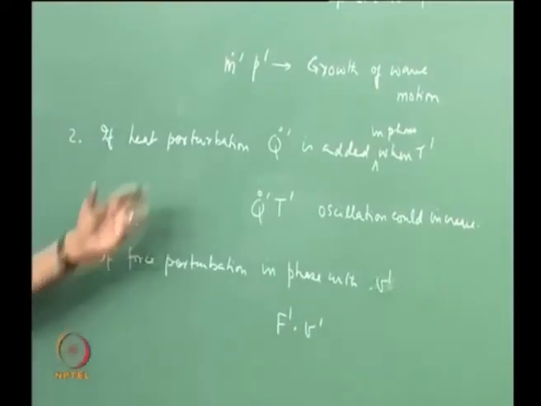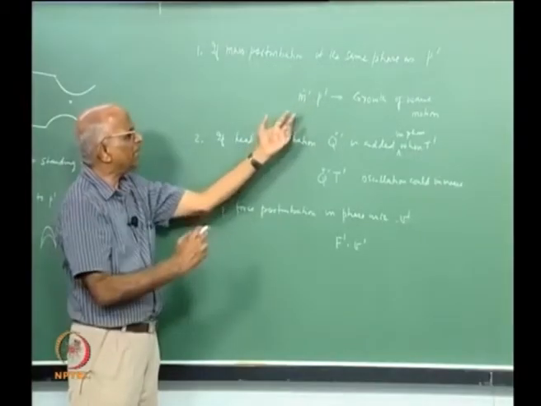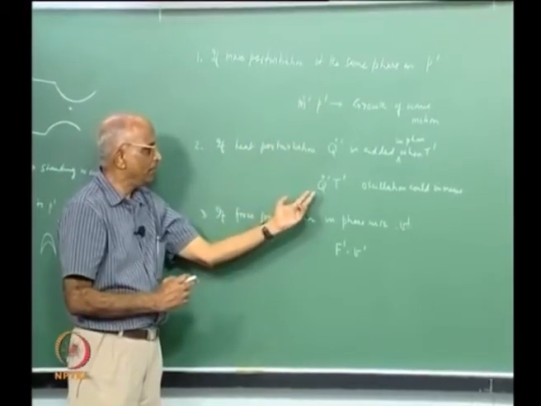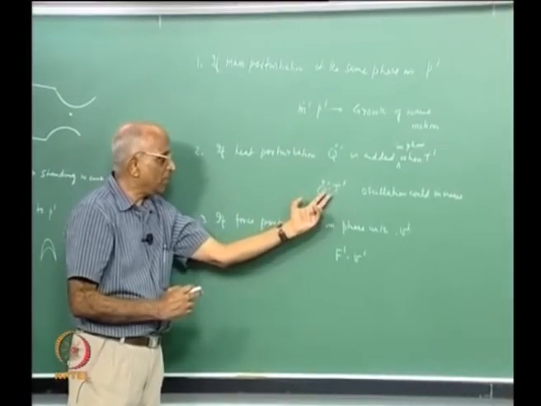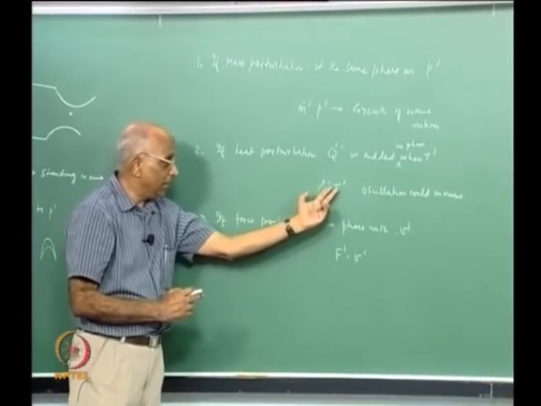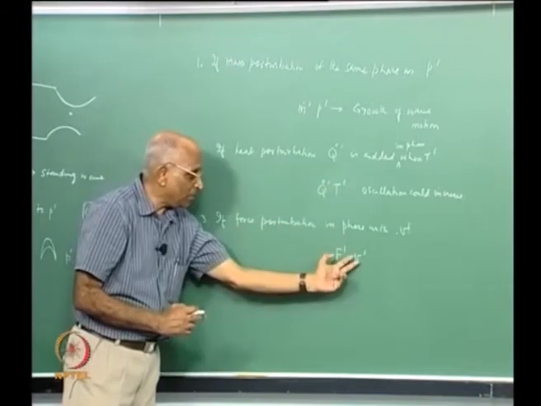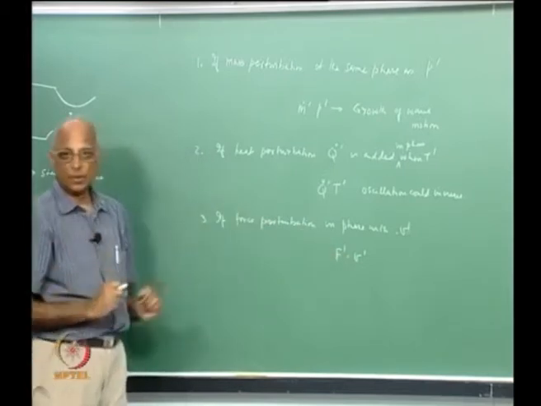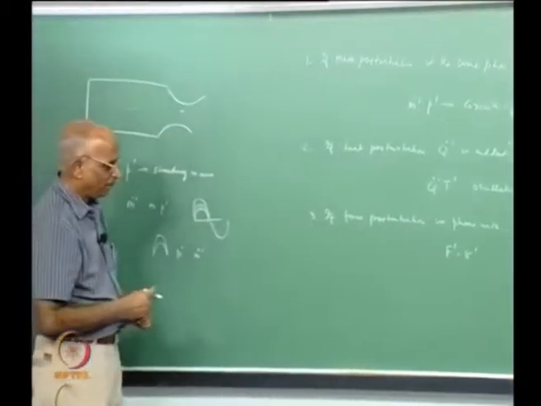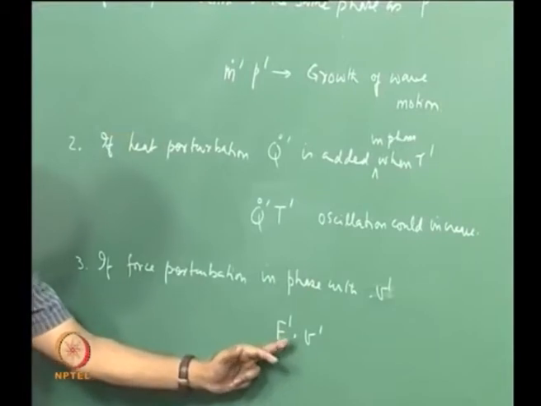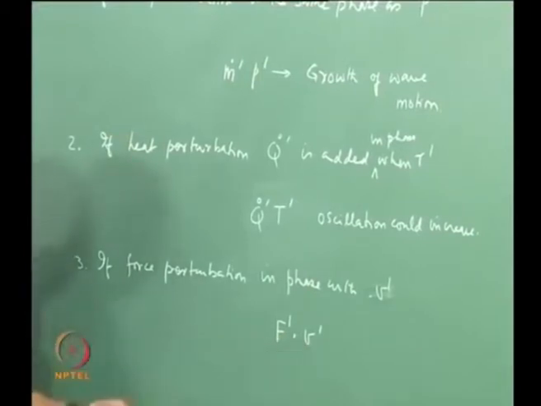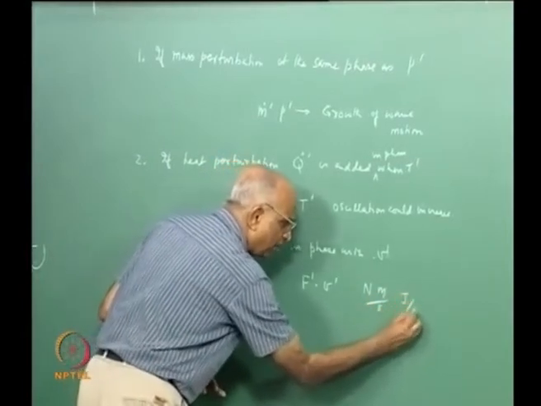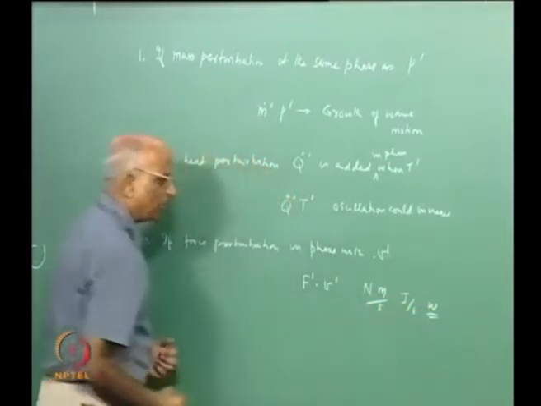Therefore, I tell myself, well, pressure perturbations can increase if I could add mass perturbations in phase with pressure perturbations. Temperature perturbations could increase if I could add heat in phase with this. Velocity perturbations could add if I have rate of change of momentum in phase with this. What are the units I am talking of? Force in Newton, Newton meter per second, or rather joules per second. This gives me the unit of watts.